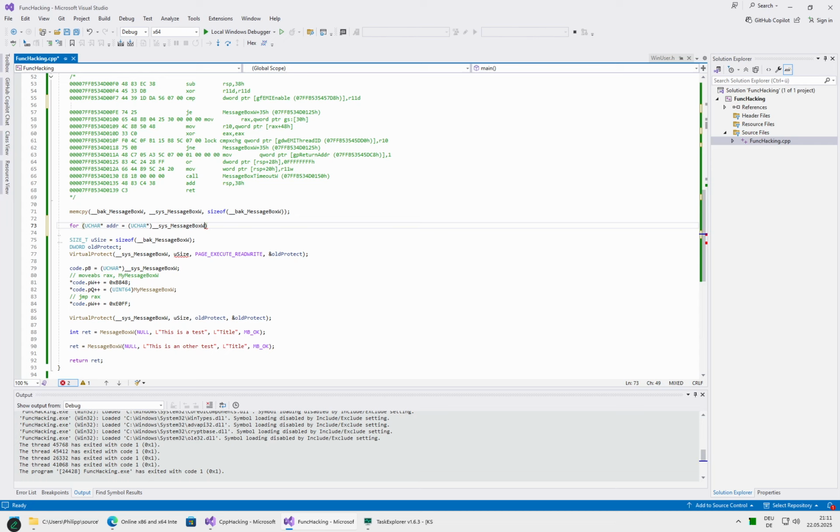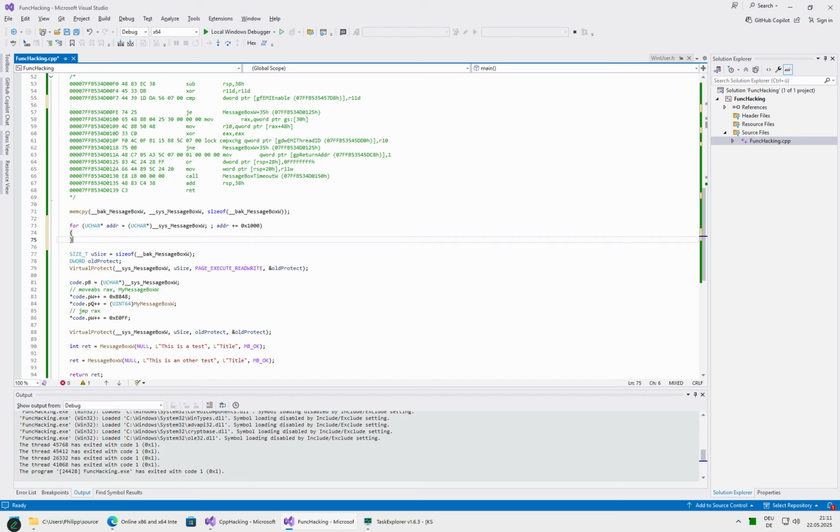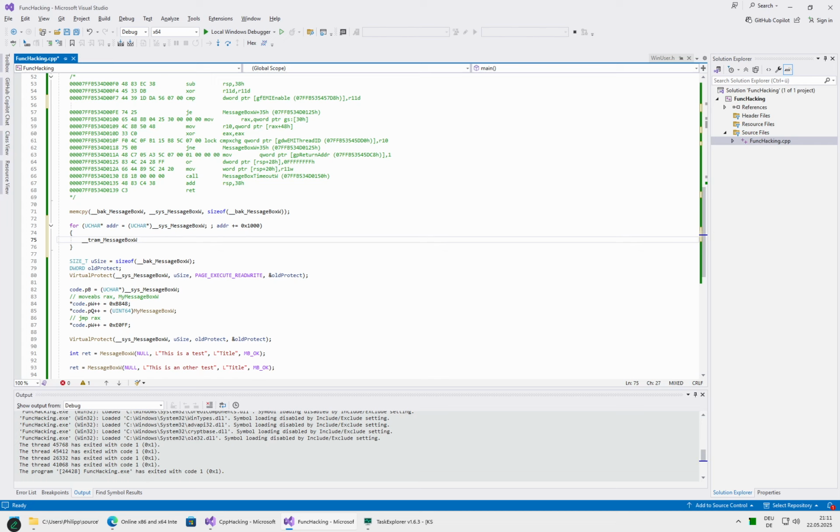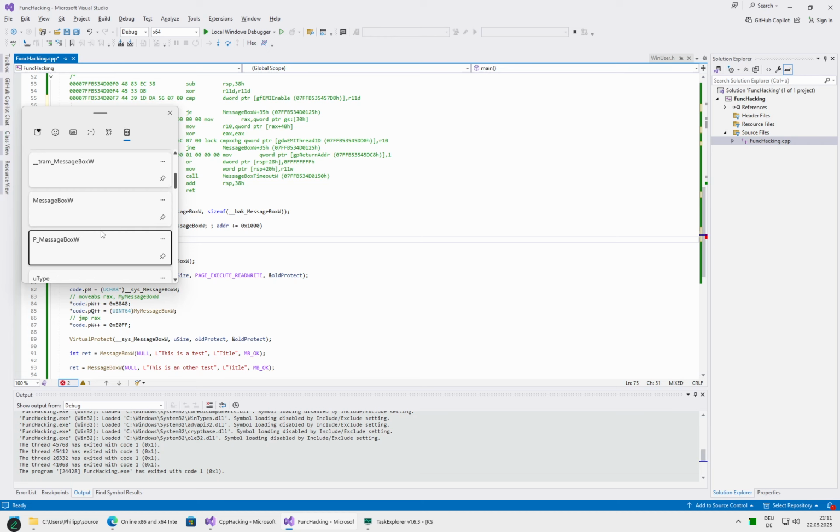We don't give it a condition here, and 0x1, and we will go in increments of one page to find some address where we can allocate it. Actually, that looked better like this. Yeah. So our trampoline equals. We need to cast it. We have the right thing.